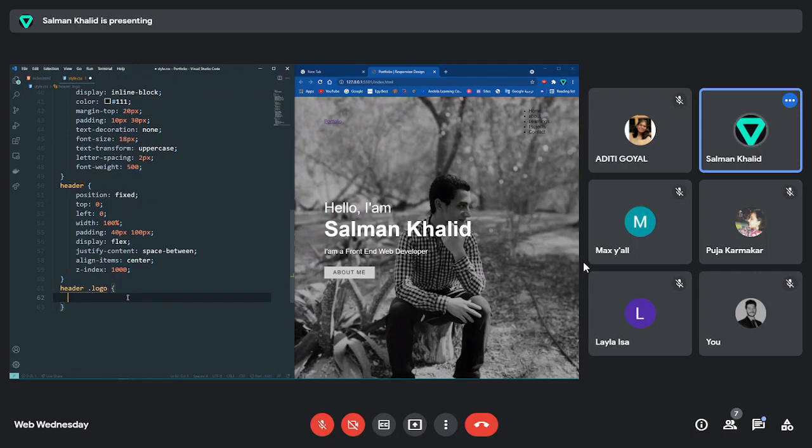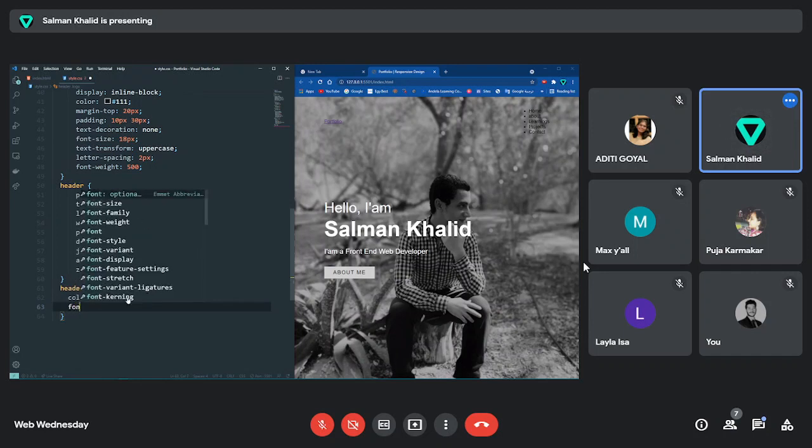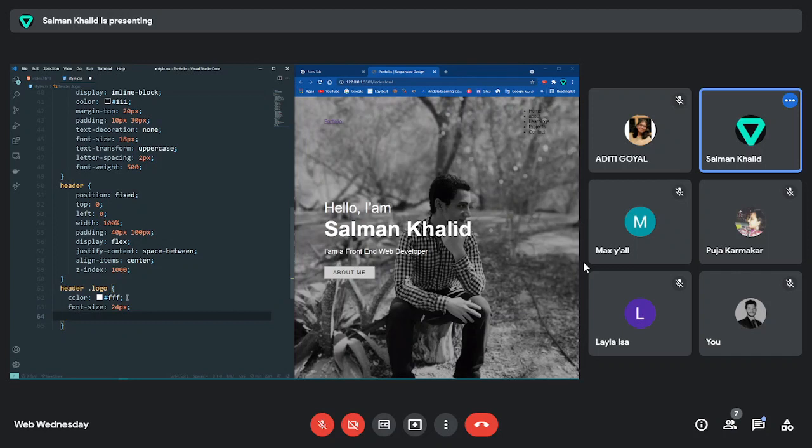Okay, I want my logo to be, let's make its color white. I'll use the same coloring I use throughout the page. I want it to be big, font size 24 pixels, and I want it to be uppercase, of course.